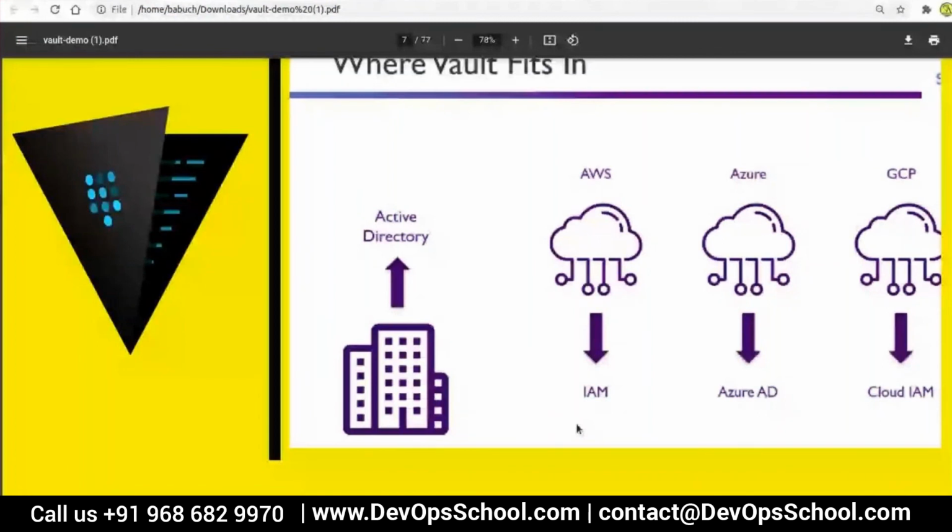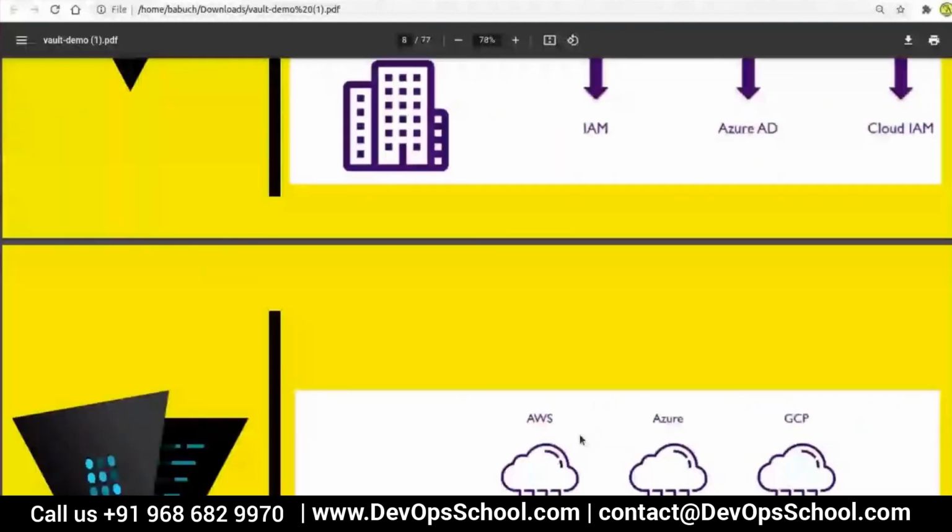Now think about the complexity added when your applications are communicating in this environment. An application sitting in AWS communicating with Azure, an Azure application communicating with GCP. That becomes much more complicated because you're dealing with a multi-hybrid environment. And handling secrets, handling encryption is not a fun game here. You have to read about IAM, that requires one specialization. Azure Active Directory, that requires one specialization. Cloud IAM, that requires one specialization. The only thing consistent here is Vault. That is what our next slide is. How do I solve that multi-hybrid, multi-complicated problem? I can assure you, nobody is an expert in everything.